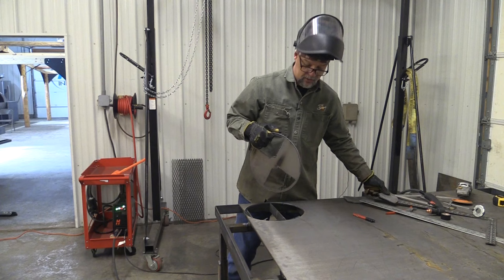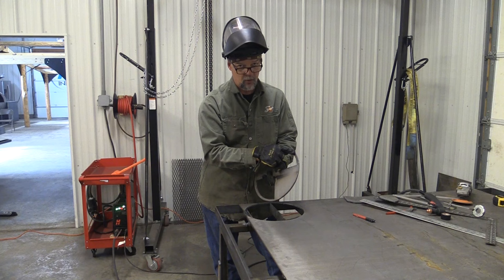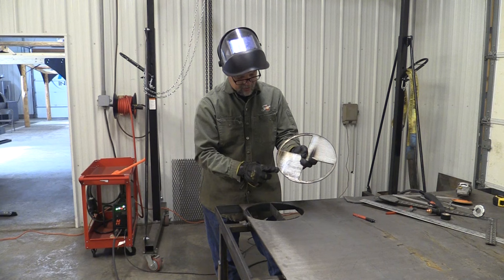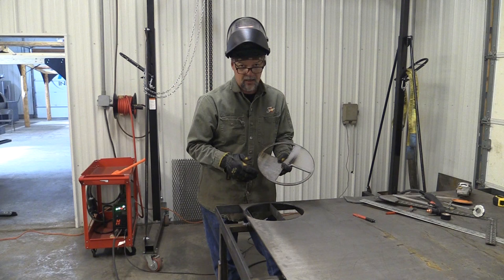Now on the back side of this, you'll notice some dross and stuff like that. This dross right here is really built up. That's where I had to slow down for the camera. That's called low speed dross. You're going to get a lot heavier buildup if you're going too slow. If you look right in here, this dross is not near as heavy buildup. That's where my travel speed was right. I was going fast enough. It's about 48 inches a minute on 1/4 inch plate, typically at 45 amps.